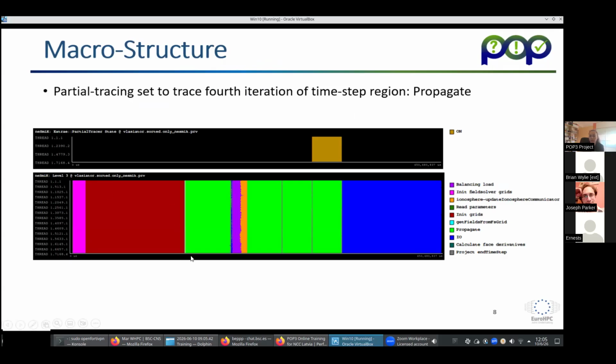So this would be the global execution, the full execution, where you have the initialization. In this case, the colors are the different regions, the different functions that were given to us by the customer. And we see that there's an initialization, and then there's this region here that iterates three times. This was the one we were obtaining the metrics for. So what we did is we enabled the trace only for this part. This is the view that is telling us which tracing region is enabled. Now we have the trace only for this part.